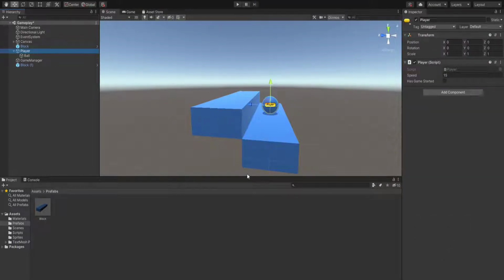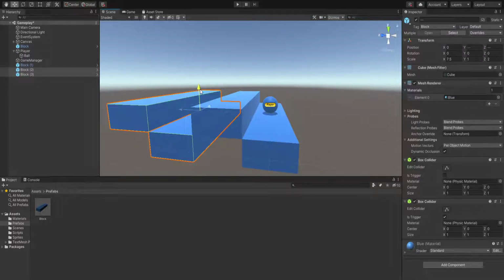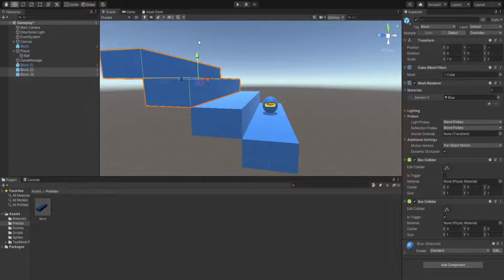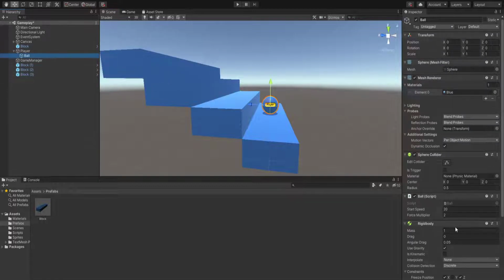There's a problem with the player start speed. Ball 0, 2 and 1. 0, 1 in the Y and 2 in the Z. So now the player's correct.